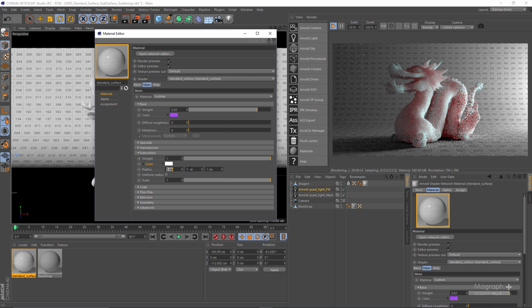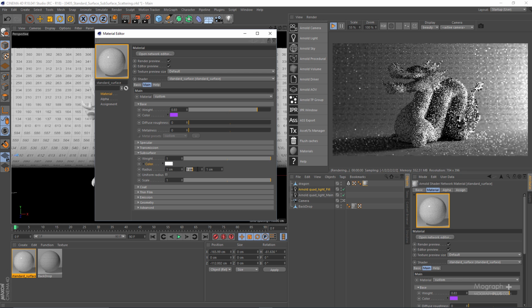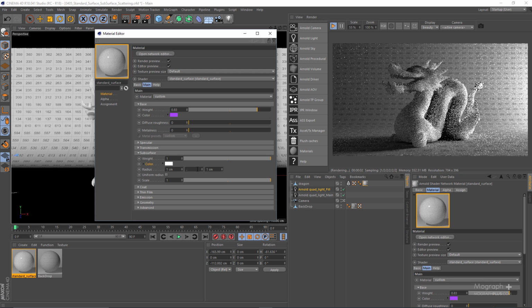In this case, we can set the radius, let's say something like maybe 1, maybe something like 0.35, and maybe something like 0.2. And now as you can see, the red, green, and blue rays are scattered differently and allowed in different depths, and that's why we are getting this kind of skin-like effect. In the shader, obviously we need to adjust our subsurface color and our base color to get the very exact effect that we are after.